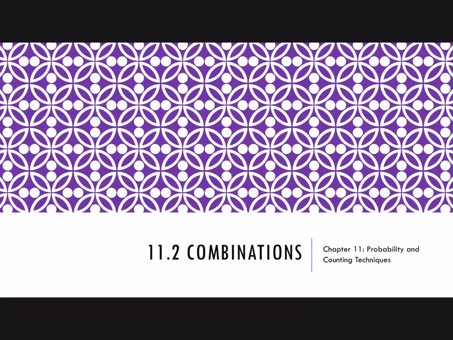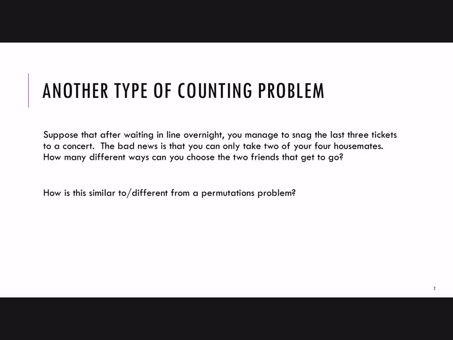Hello everyone, the topic of this video is combinations. We are in the middle of a unit on probability and counting techniques. So far we've talked about the fundamental counting principle as well as permutations. So take a look at this problem and see if you can note some similarities and differences to the permutations problems that we've already done.